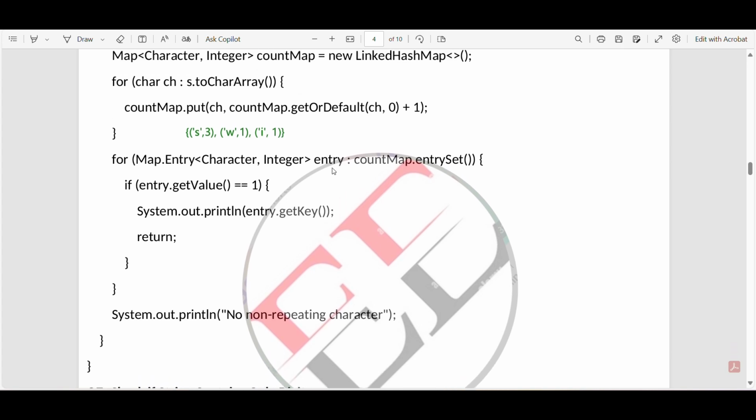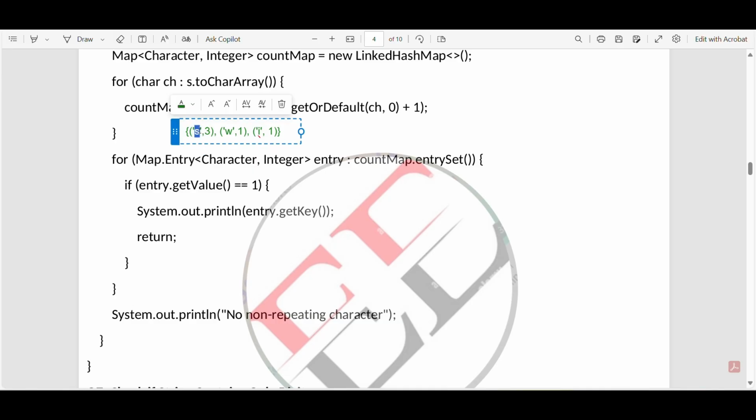Okay, so here again we have another for loop. When you take this count map, and if entry dot get value equals 1, the value is nothing but the second part, and the key will be the first part, because it is in the form of a dictionary, right?